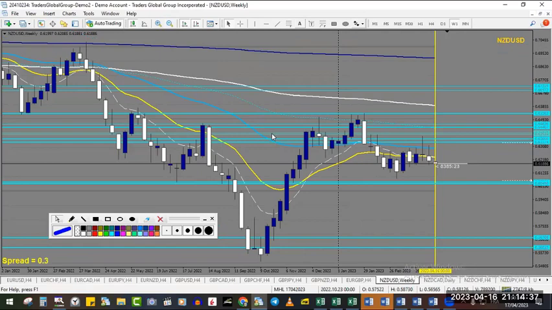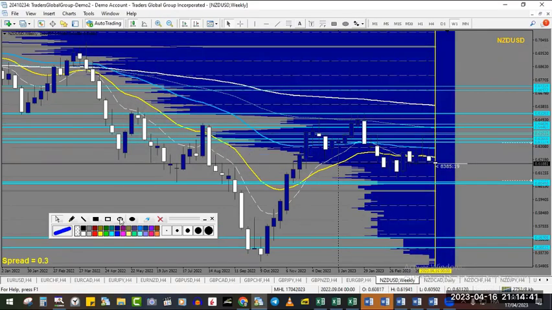So we are on the weekly. Sorry, I will just put the volume at price one more time. And just to show you that there is a huge valley here. So this huge valley makes me confirm this level with those two spikes right there. It's a beautiful level for a buy.